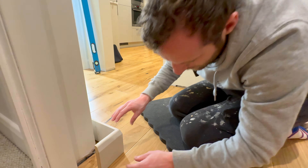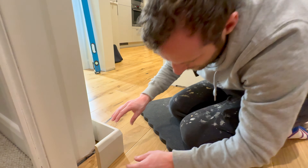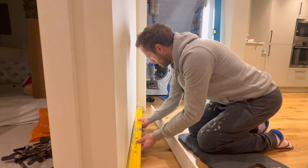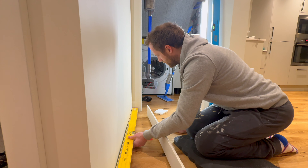This wall here has been skimmed, nicely painted and sanded so it looks perfectly flat, but when I hold the spirit level up it's touching the end and touching the wall here in the middle. We've probably got a five mil gap in the middle and a four mil gap at the end. I'm going to show you a tip of how to glue skirting with such a big problem in the wall while still not using a fixing, which is always a pain to fill and hide later.